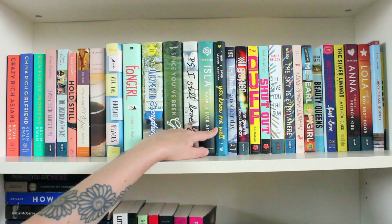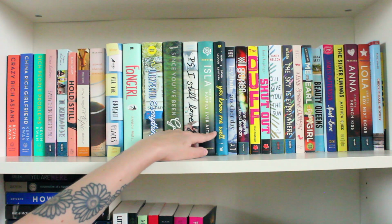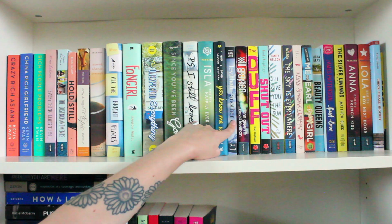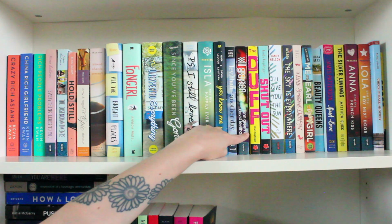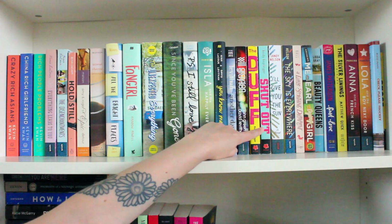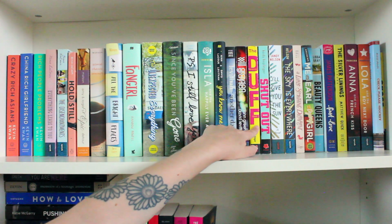You Know Me Well. This is by Nina LaCour and David Levithan. Authors that both, obviously, I've heard really great things about, but I haven't read this one yet. I also have not read Will Grayson, Will Grayson by David Levithan, and then this one also is by John Green. The DUFF, Designated Ugly Fat Friend. I read this in high school, so it's been a while since I've read a Kody Keplinger book, and I haven't read Shut Out yet, but I really enjoyed The DUFF from what I remember.